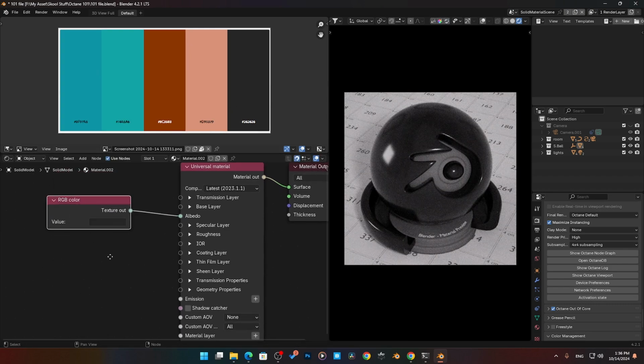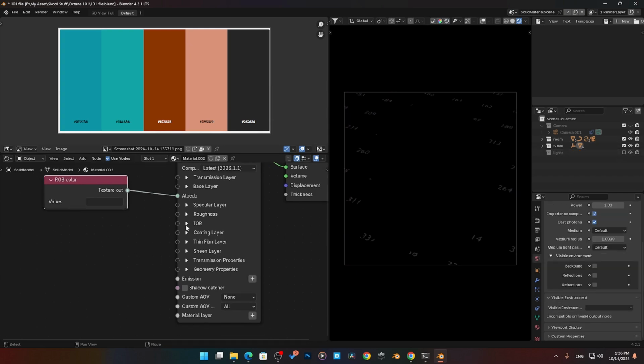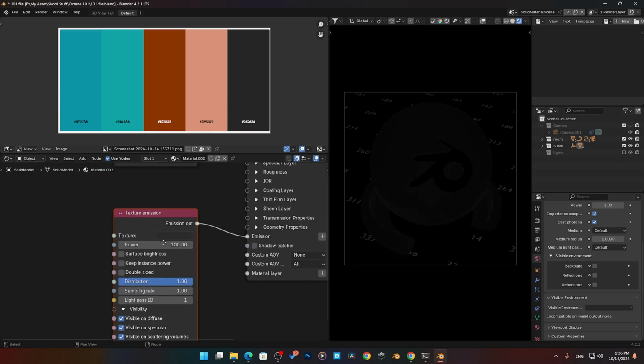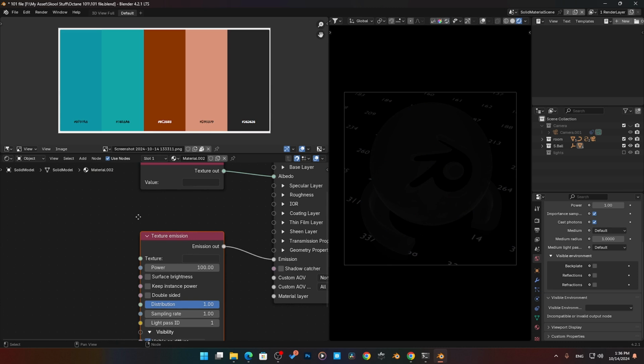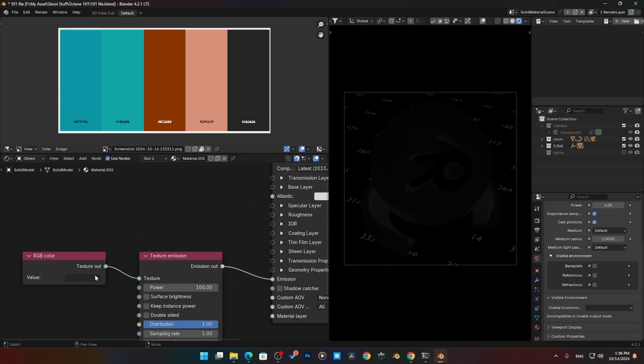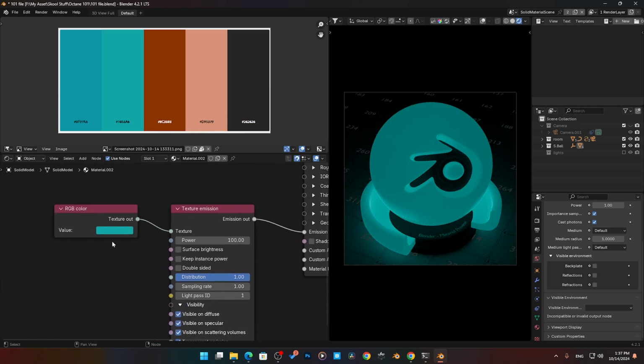Again, this also works very nicely when you do have a color. I kill the lights. You can take this here, add an emission node like we've done earlier, texture emission. Again, here's the same slot basically, but if you wanted to, for a little bit, you can just add this into here. Again, I can color pick one of these colors here, and there it is. This is the color, RGB color.